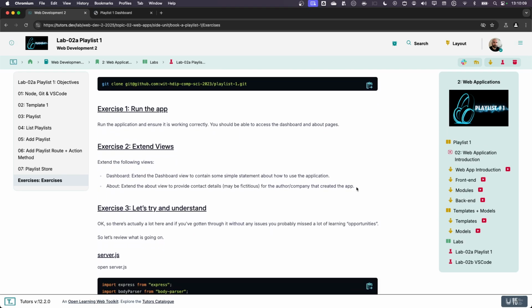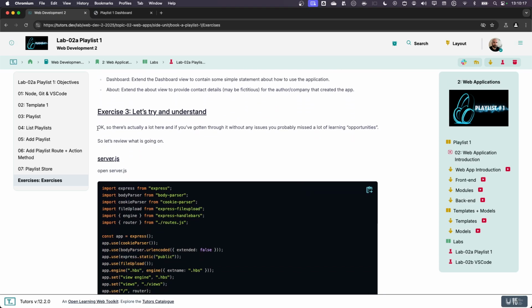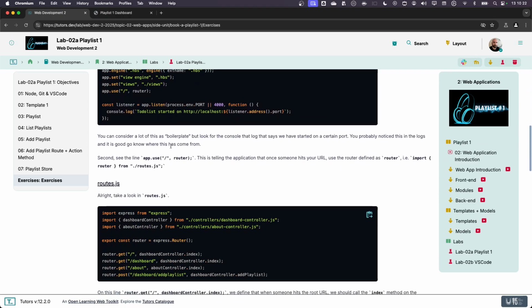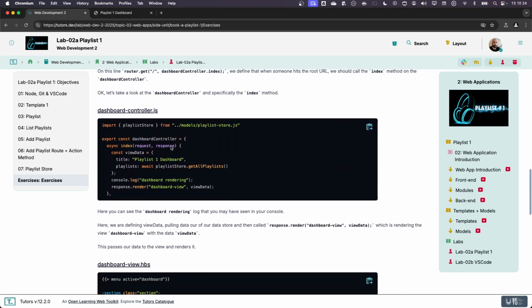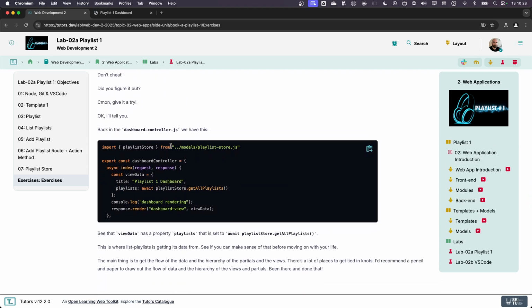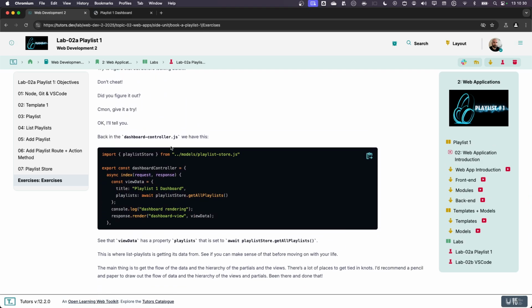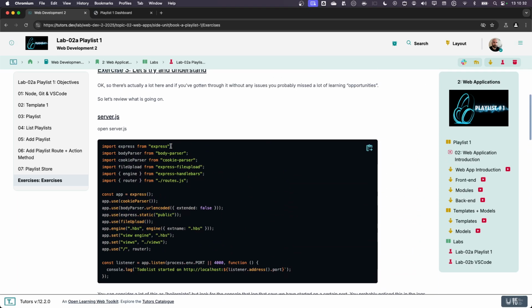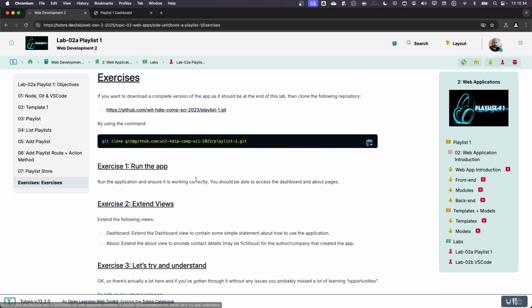And add something to those views just to see if you can click it all together in your head. And then I challenge you to understand what's happening by going through the routes, the dashboards, and the views. And take a read of that and see how you feel about it.